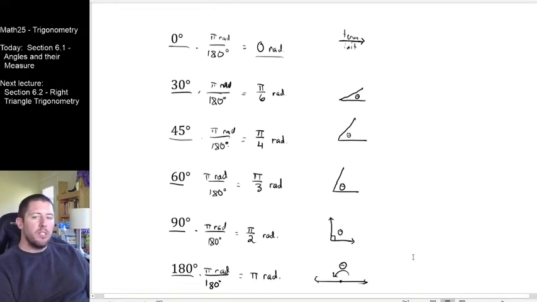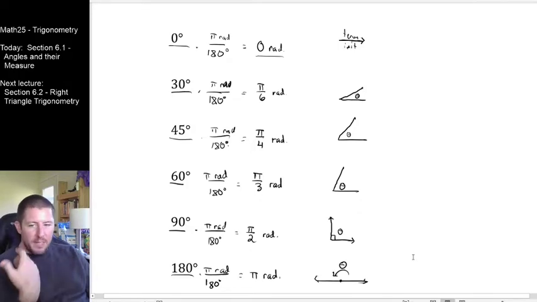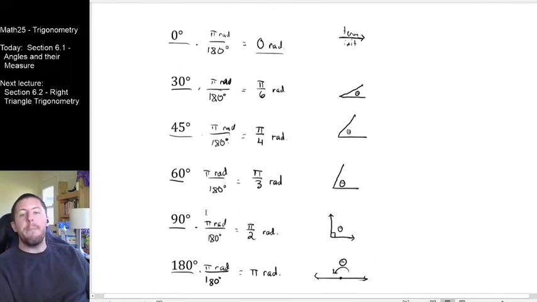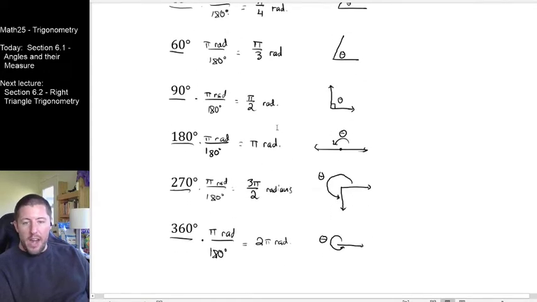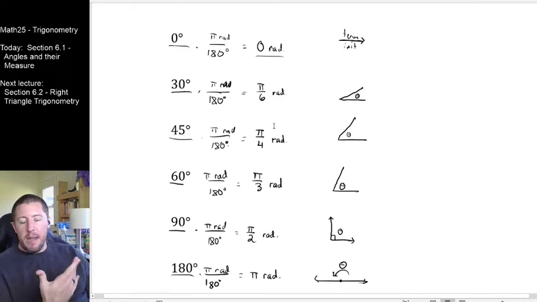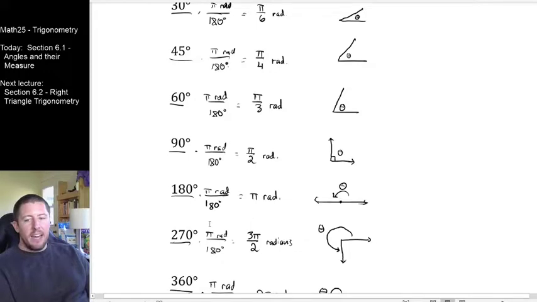So again, I just want to do a bunch of conversions right there so you get the feel of the practice of this. You'll write out this conversion dozens of times this semester until you can just do it in your head. These are the angles that you're going to see by far the most this semester. The degrees of them are all right here. All these radian measures, it is going to be essentially expected that you will have memorized that these are all equal to each other within a few weeks. But again, that's going to happen naturally. You won't be able to avoid memorizing these. This will just happen by your exposure to this. So this isn't going to need to be sitting down with flashcards. You'll just do enough conversions that you're going to be like, oh yeah, I remember that one.